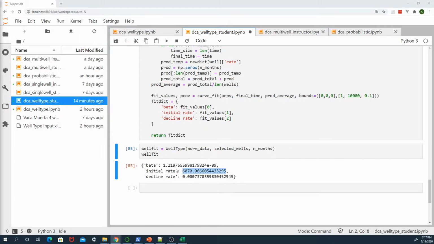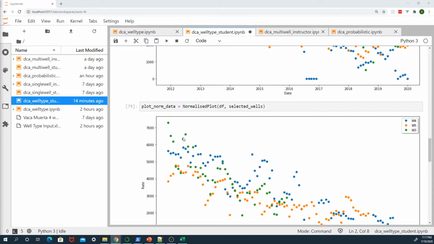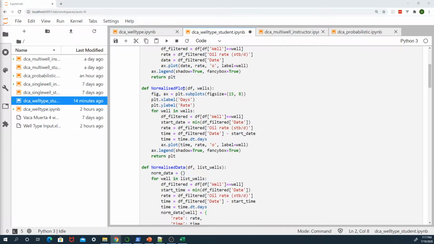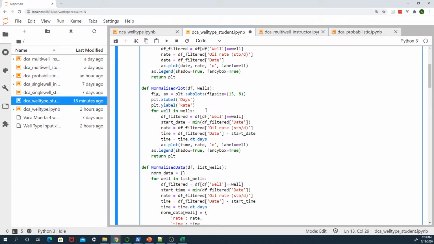So the last thing that I want to do with this is produce a plot with this well type. Rather than create a new function, I'm going to show you how to retrofit existing functions. So I'm going to retrofit the normalized plot so that we can also include a plot of a normalized well type.